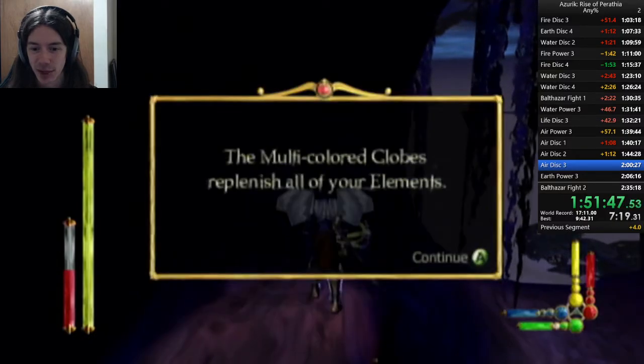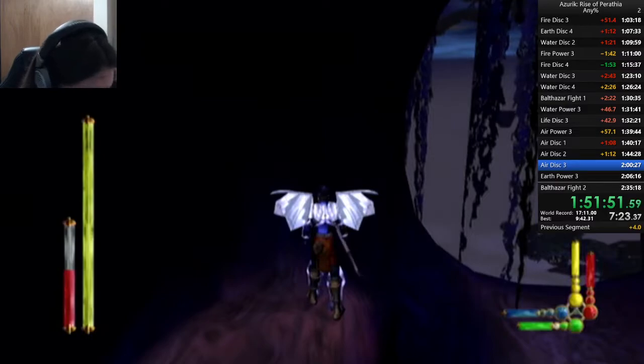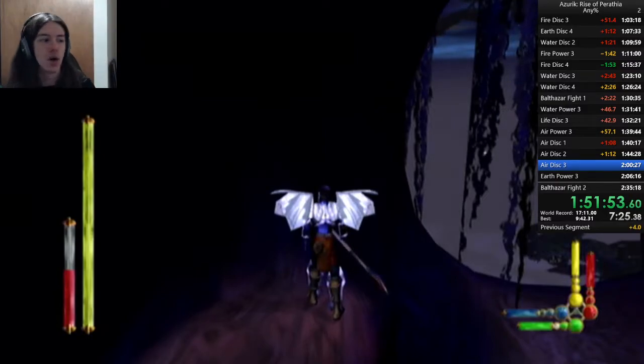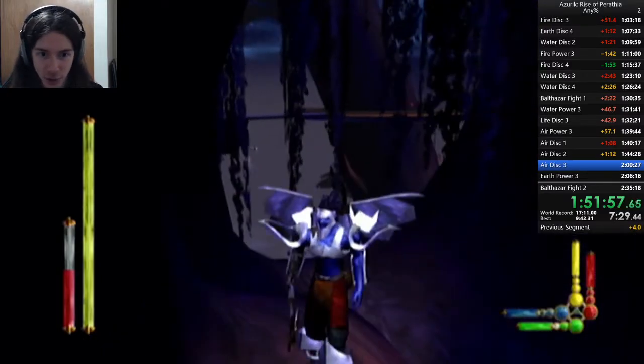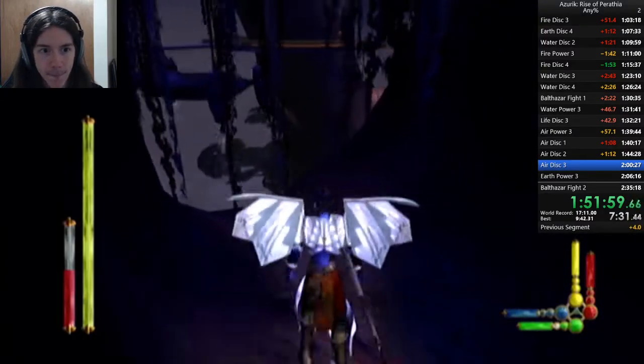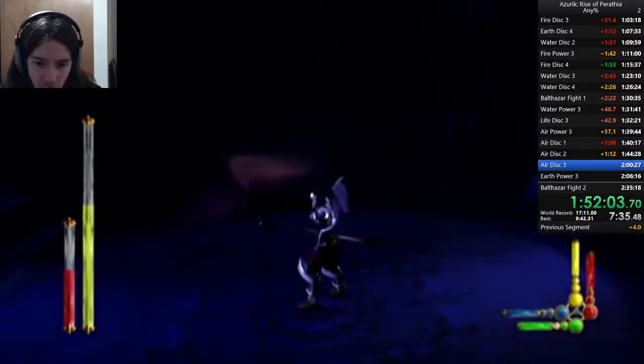We're gonna take this multicolored globe, so that we don't have to reload a save to get all our air power back. Like, this is a long time to wait. There's only 3 platforms that rotate around this part of the tree, which is really stupid. I think there should be at least 4. But we're going to wait on one of them, and now we're going to rotate all the way around here.